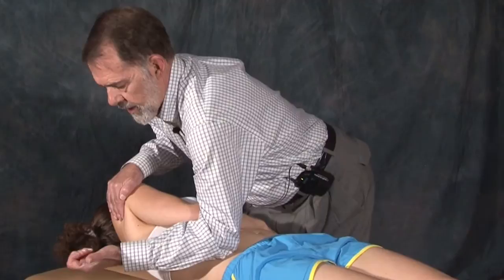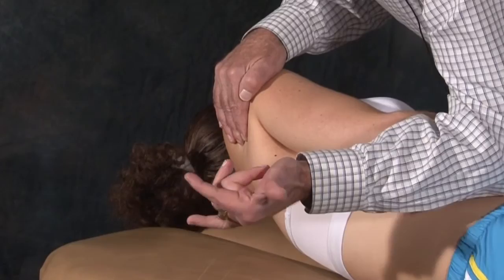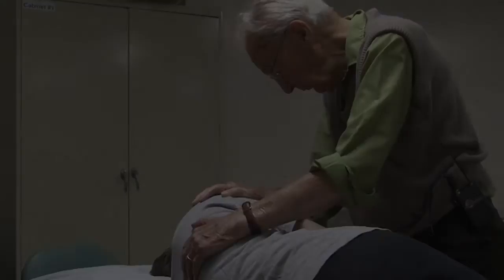If I curled my fingers up, that would be appropriate for a sagittal plane, where I'm not trying to induce rotation, but I don't want a flat hand. I want to have pressure only on the rib head on the right side. Looser? A lot looser. Good. That's another one.